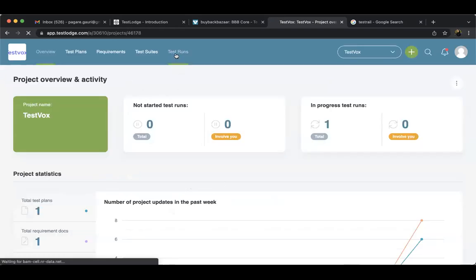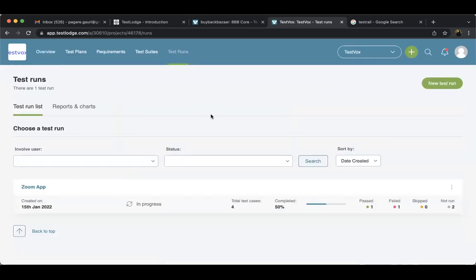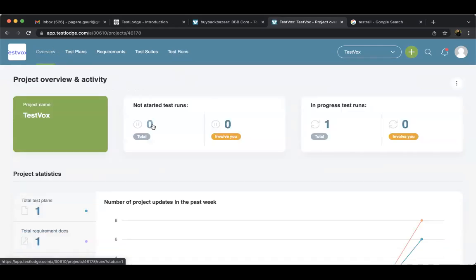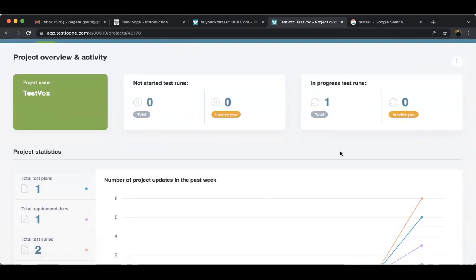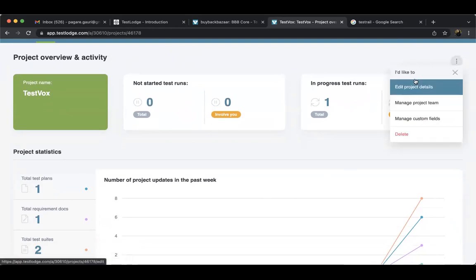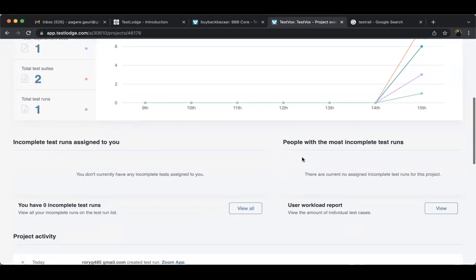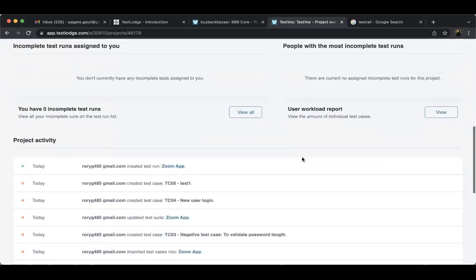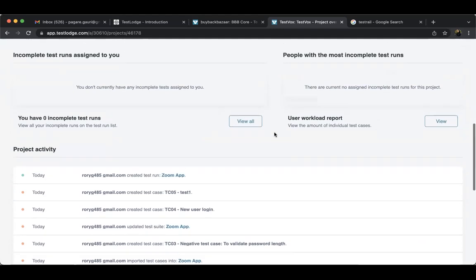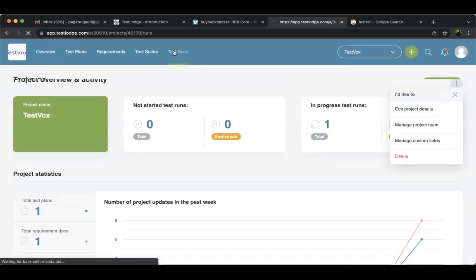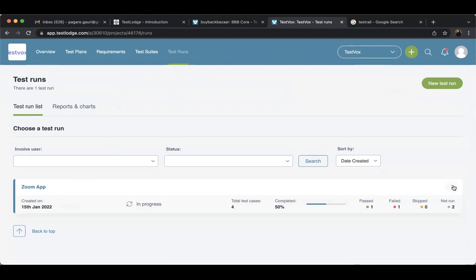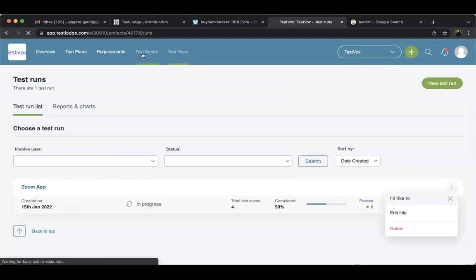Gauri: Can we fetch the report from this TestLodge? Fetch, like tracking the status. Suppose I have 100 test cases and I have executed a few, there are some passes and fails. I need to fetch all this report to some Excel or some other document, maybe for sharing with someone else.